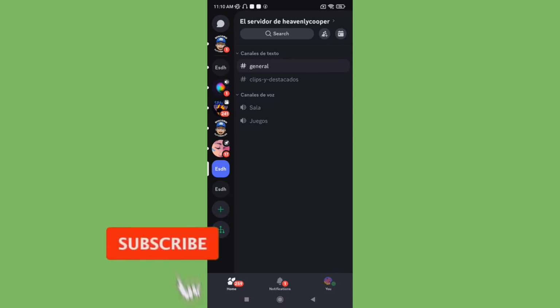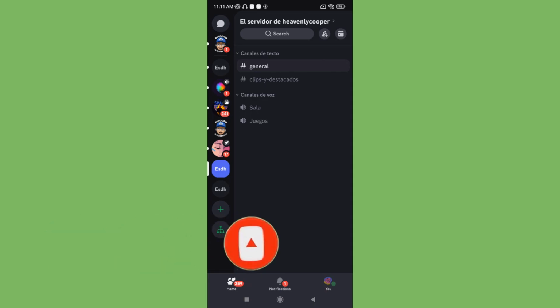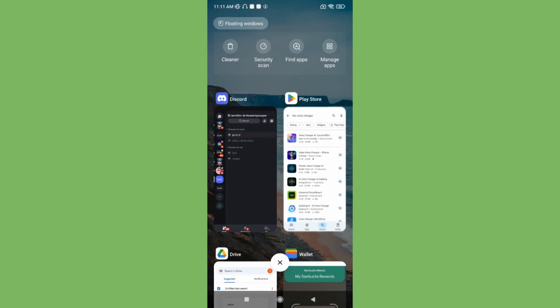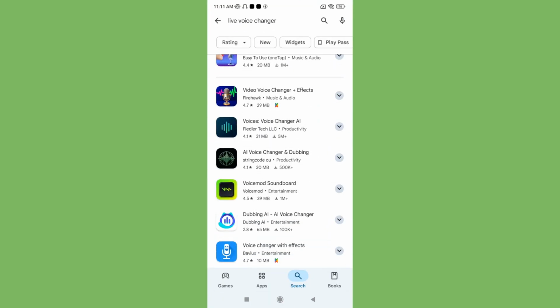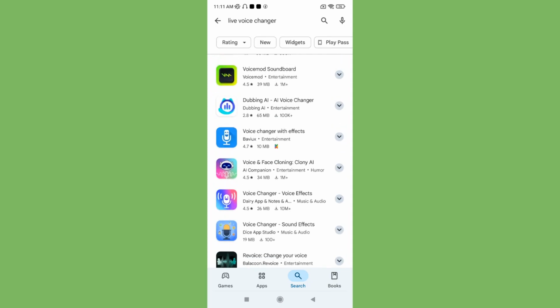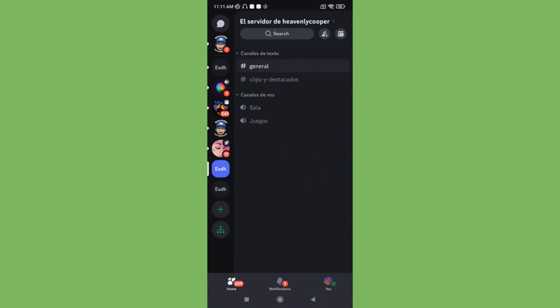This time we check how to change voice on Discord on mobile, so let's start. For doing this, you need an app that is called Voice Changer Live. However, on Android it's not available yet, so right now you can only download it on iOS. So when you do it, the only thing that you have to do is talk to your friends and make a call or send audios there, and now you can start changing your voice there on Discord.